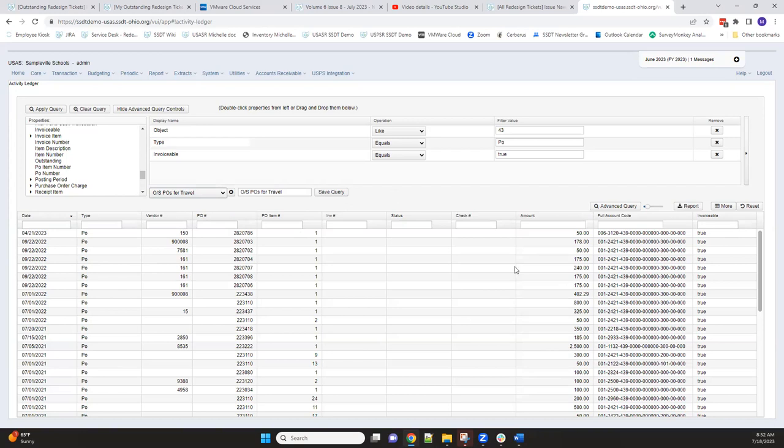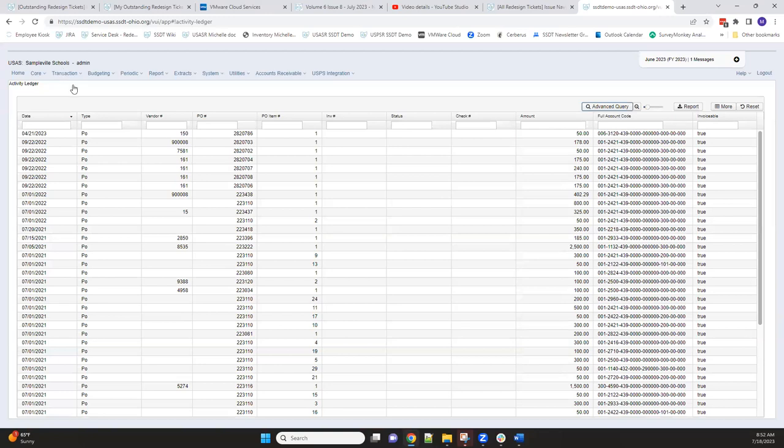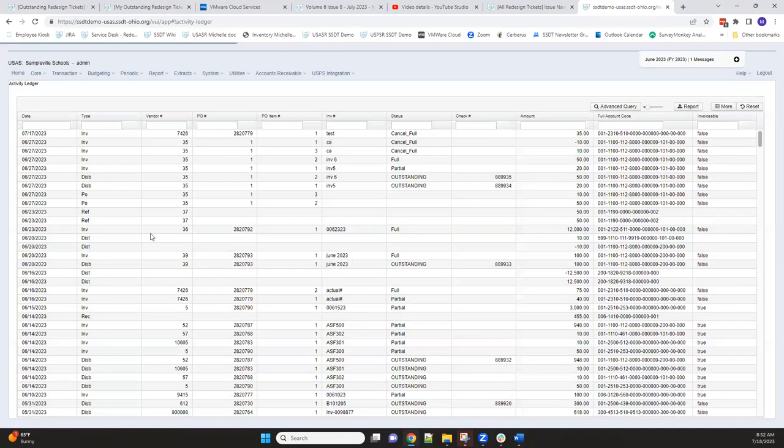Okay. The last thing that I want to show you is how to create a query and generate a custom report from it. It's that easy. So I'm going to go ahead and I'm going to click on advanced query again to turn that off. And I'm going to also just refresh everything. And you'll notice when I do that, nothing changed here. It did not change my columns. They still stayed the same columns in the same order.